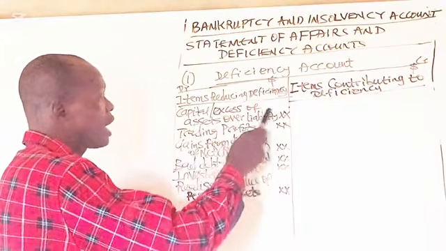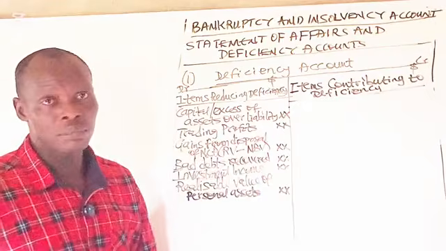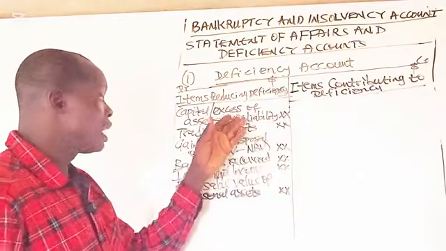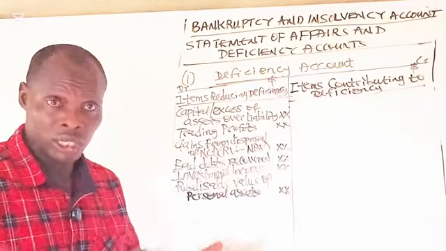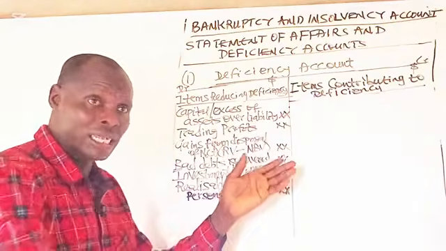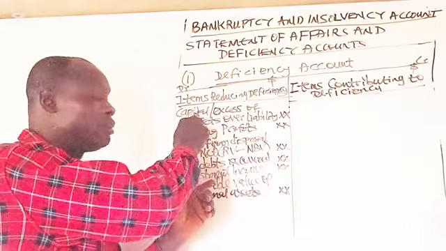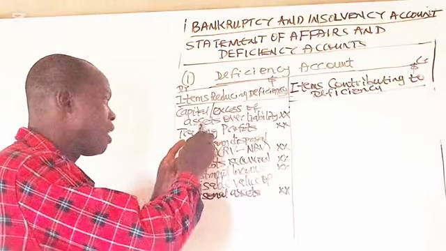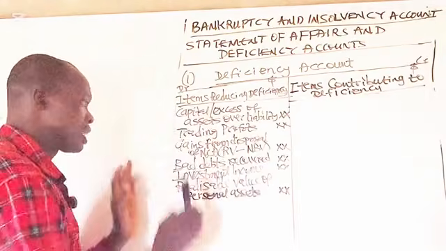This excess of assets over liabilities, you will need to ascertain this where you are not given capital. If you are given the opening entry, you add all the assets in the opening entry, less liabilities in the opening entry. That is how you will get the excess of assets over liabilities, just like incomplete records or single entry. That is what will give you the equivalent of capital. I've told you where capital is not given, that is how to look for that.